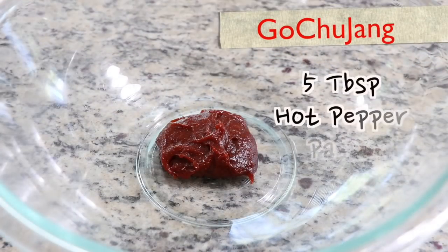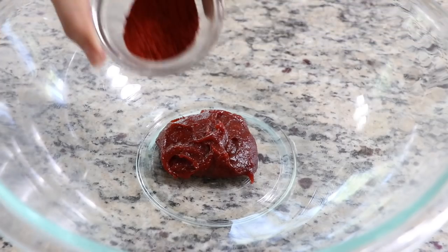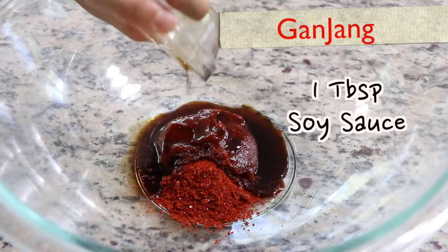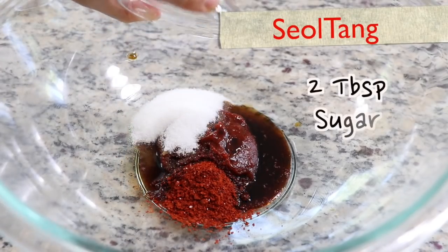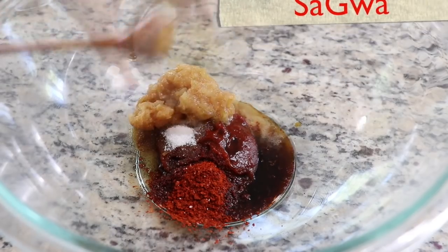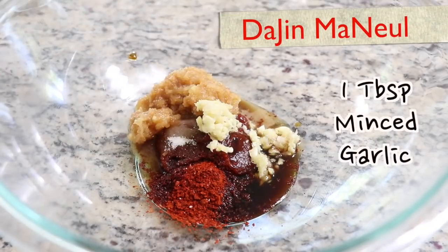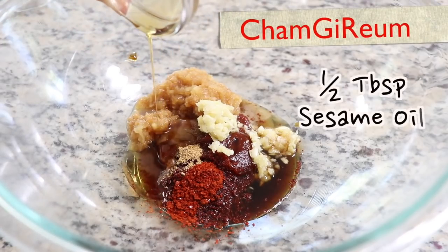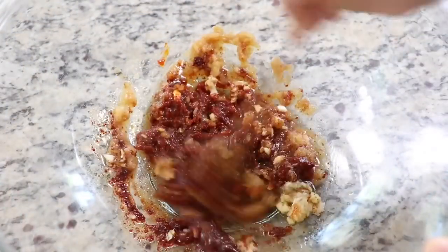In a bowl, combine the 고추장, 고춧가루, 간장, 설탕, 사과, 다진 마늘, 생강가루, and 참기름. Mix everything together.